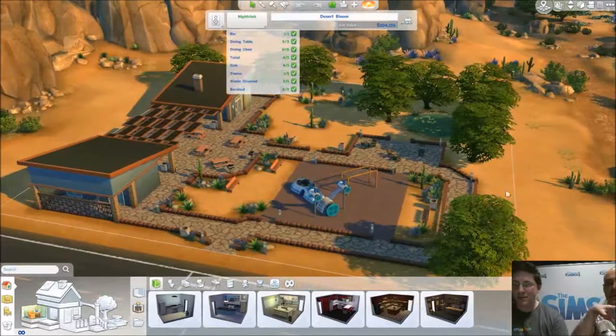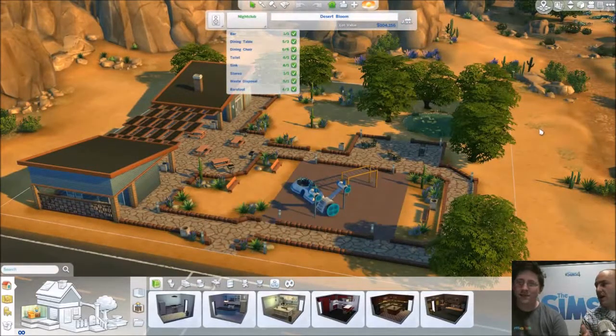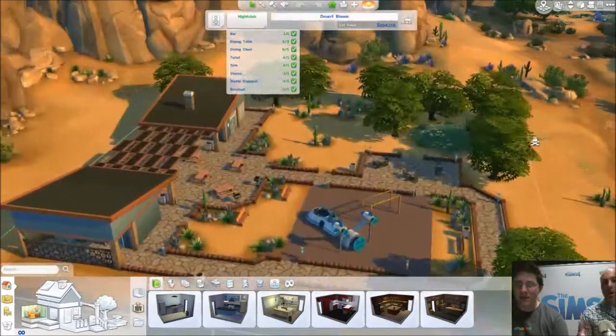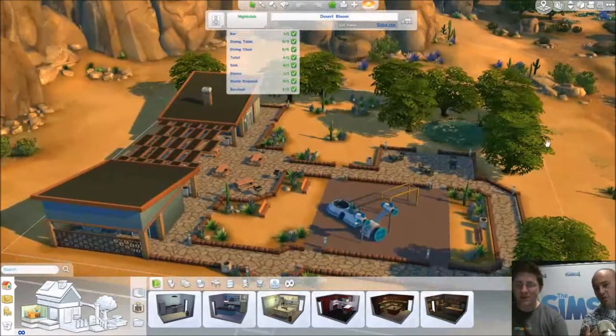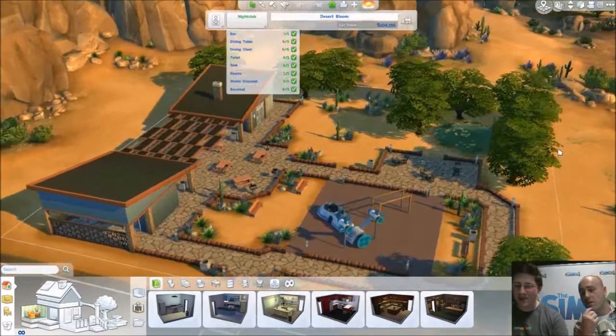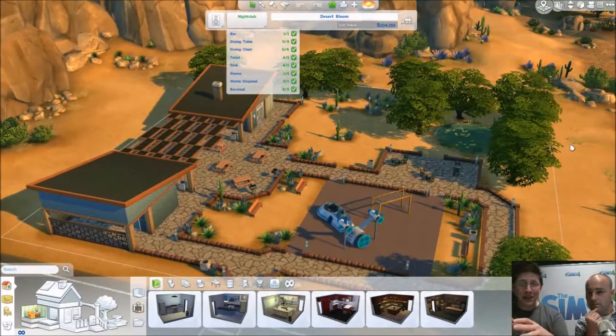And the way the game knows to do that is it has to have those objects, because Sims ultimately, all of their AI is based on the objects in their surroundings. They react to the things that are in their surroundings. So right now, it just so happens that the park that was already built has enough of the objects that we need for a nightclub. But that's a lousy nightclub. That's no fun. So back to the bulldozer.